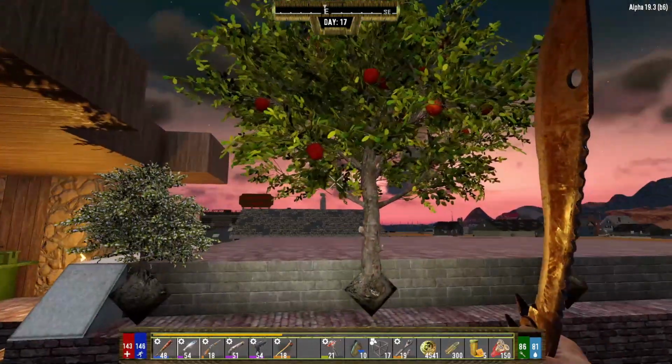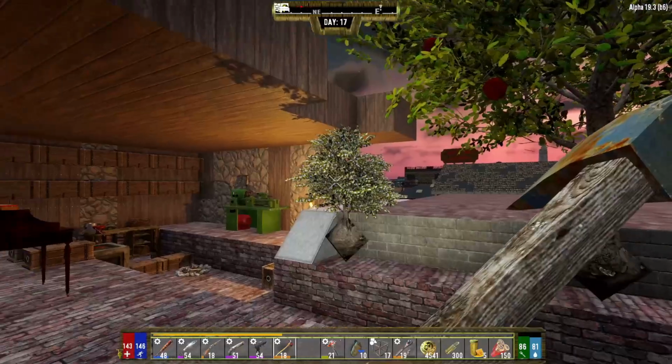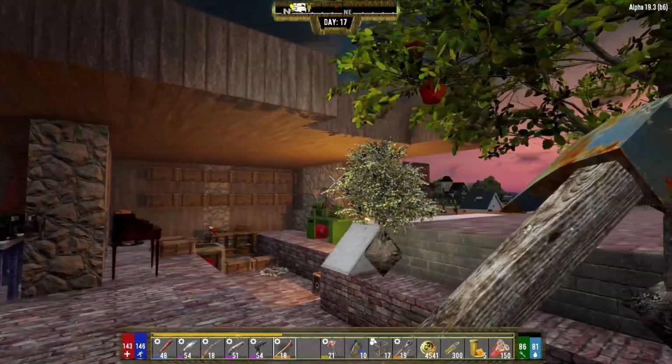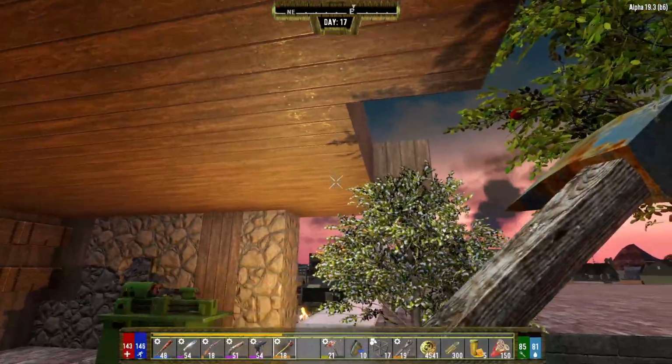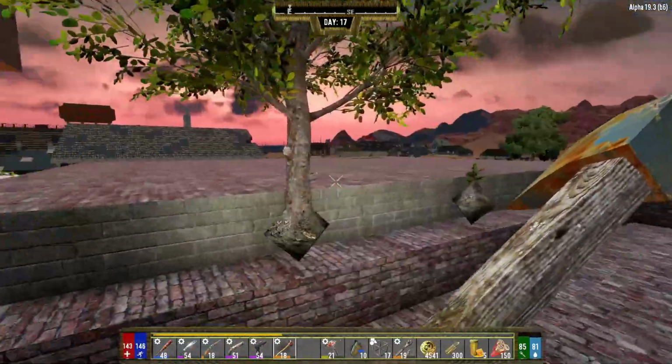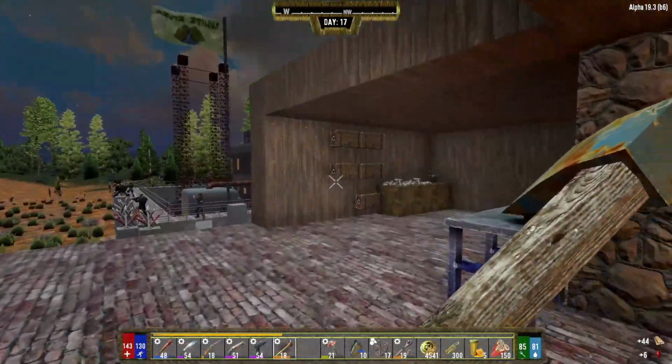The good news is I have an apple tree, which has grown. I don't know why that one. Do I need to remove extra blocks? My building skills are amazing. Okay, let's get the apples from this one. The apples and the wood.